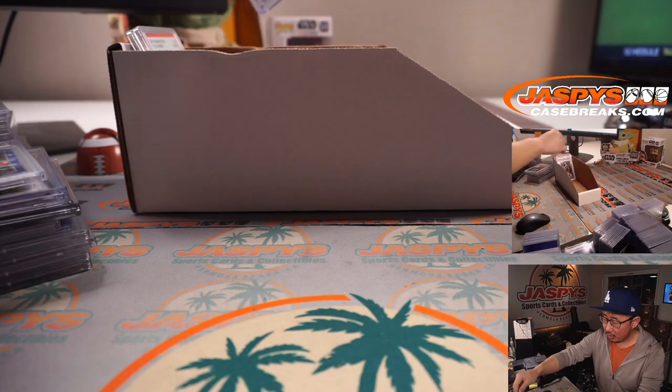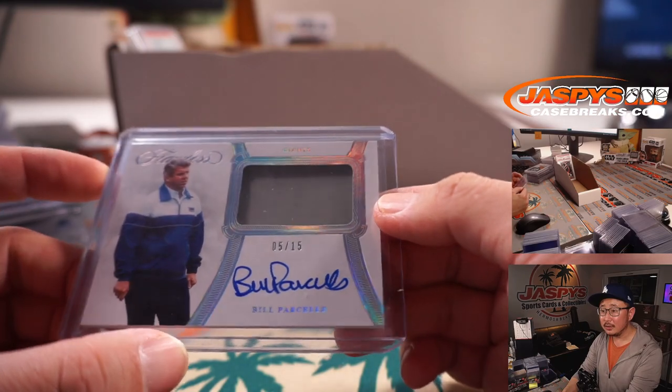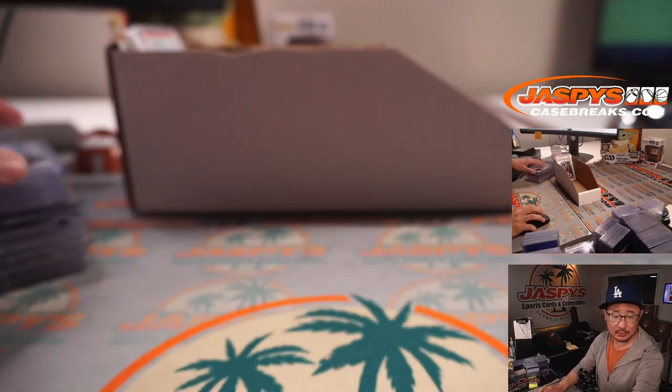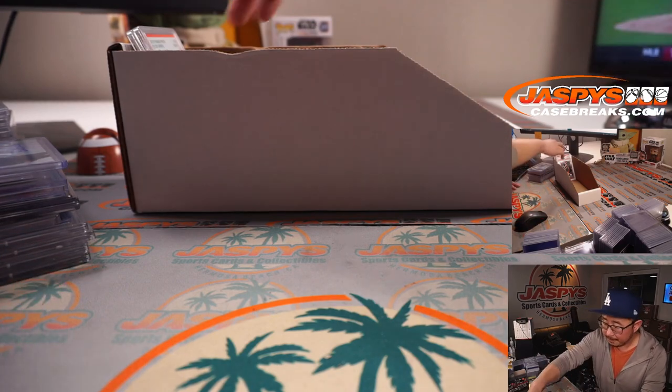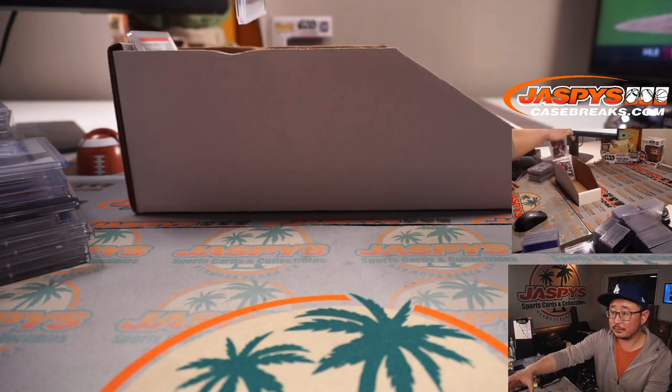Just a top-loaded card. It's Bill Parcells. 5 out of 15. Giants edition. New York Football Giants. Who's got the New York Football Giants? That's Kevin with the Giants. There you go, Kev. And we got a few more to go. Two graded cards and one non-graded card.